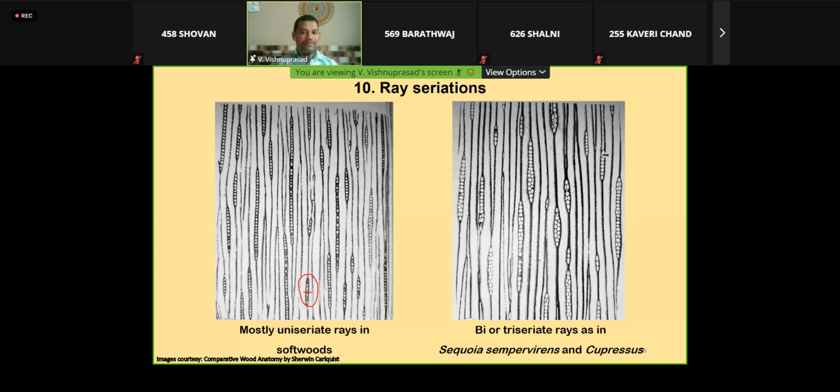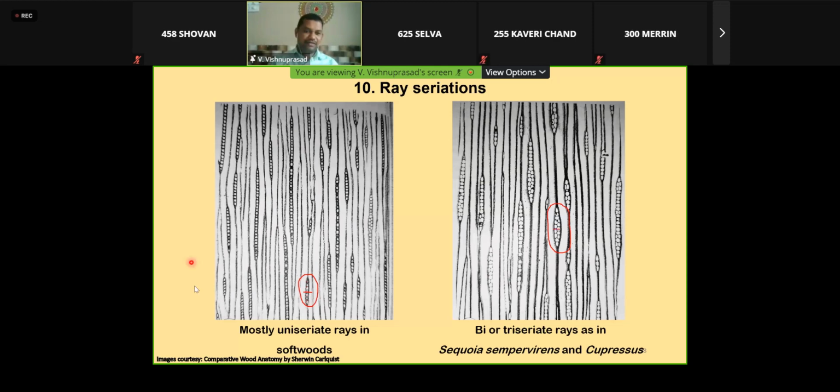For the softwood, this is the last one I'm showing you. As we saw in the beginning itself, softwoods have a lot of these resin ducts, intercellular canals, and this kind of ducts which are present, but they are arranged in two different ways. They are tubular, arranged longitudinally, and they produce some secretions which provide a kind of protection to the wood species. So either they can be present axially, as you can see.